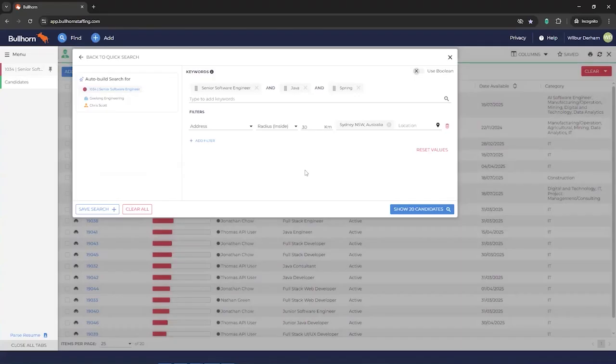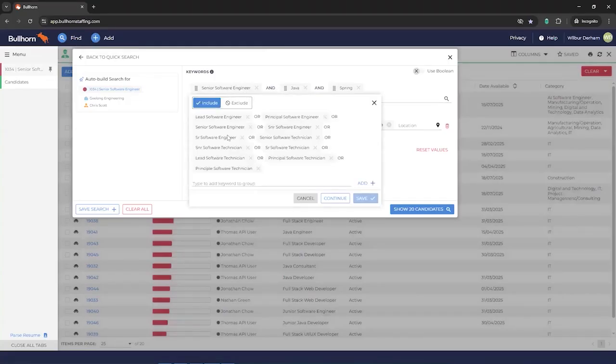It's a very good place to start to say, do I have the candidates inside my system? Do I need to look elsewhere? I know a lot of people use LinkedIn Recruiter, for example, but we would like you to always go to the database first. We've probably glossed over a little bit the keyword ontology as well.